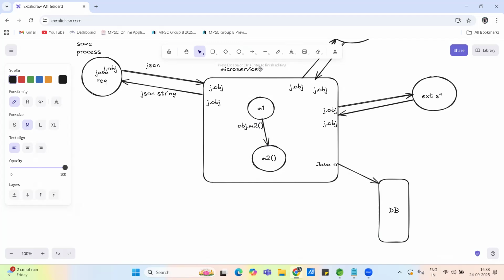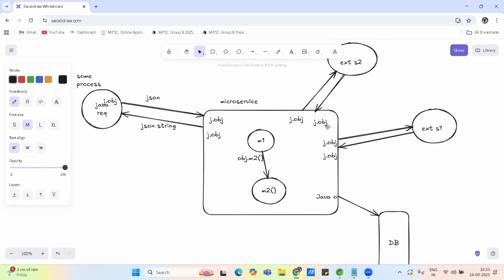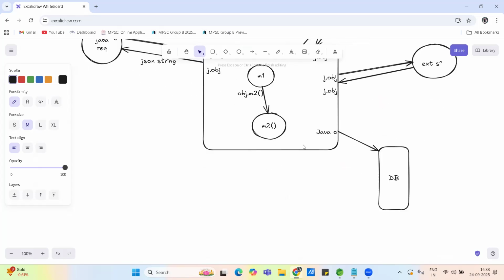So we need the creativity to decide which object structure is for which use case. We have already seen that we have to create a different Java object for each request and each response.